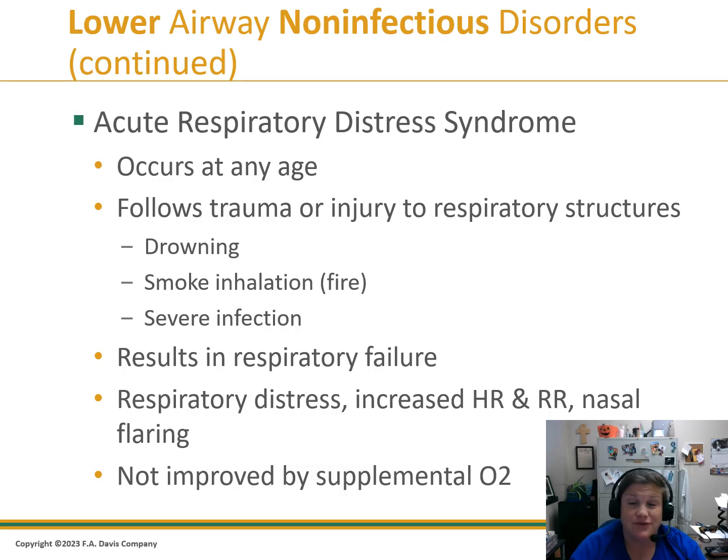What usually happens for this patient is it progresses to respiratory failure. They have all of the indicators of distress that continually worsen, depending on their age, like nasal flaring I would expect with the infants, but obviously tachycardic, tachypneic, all of that. And you're giving them supplemental oxygen, so you're using administration of additional O2 as an intervention, and it's not helping. That's not improving the patient's respiratory functioning.